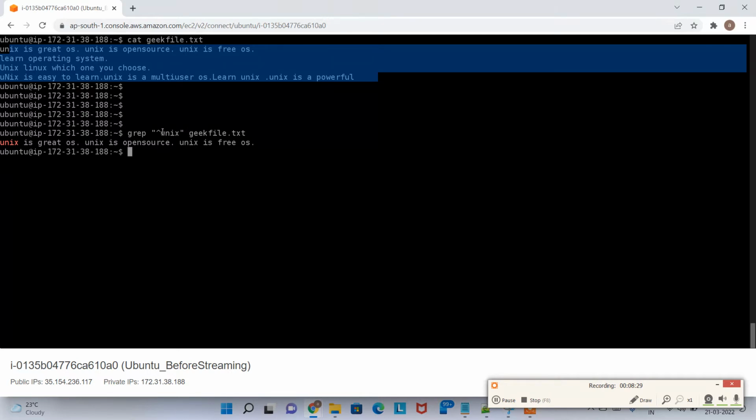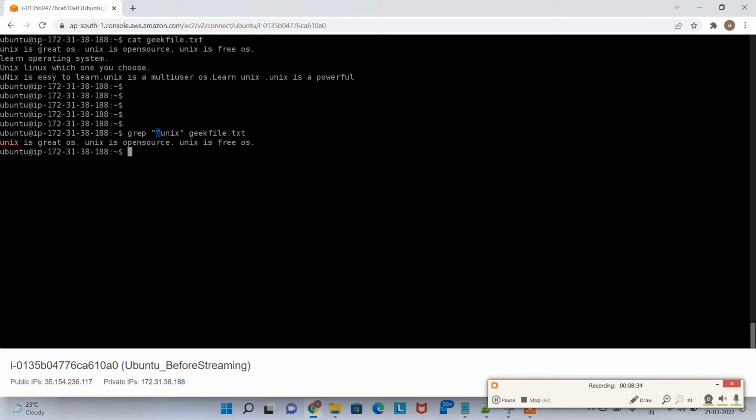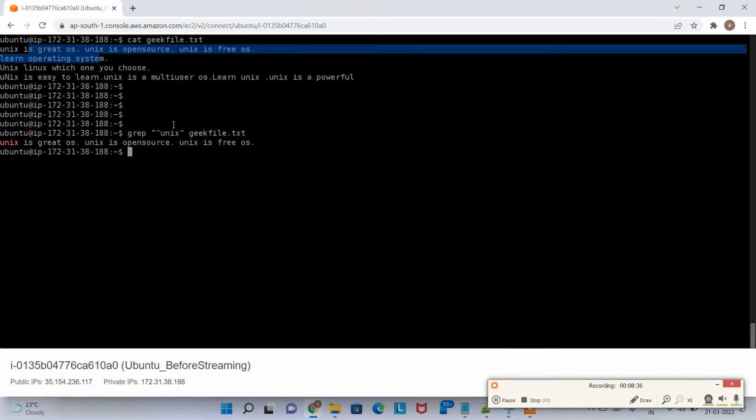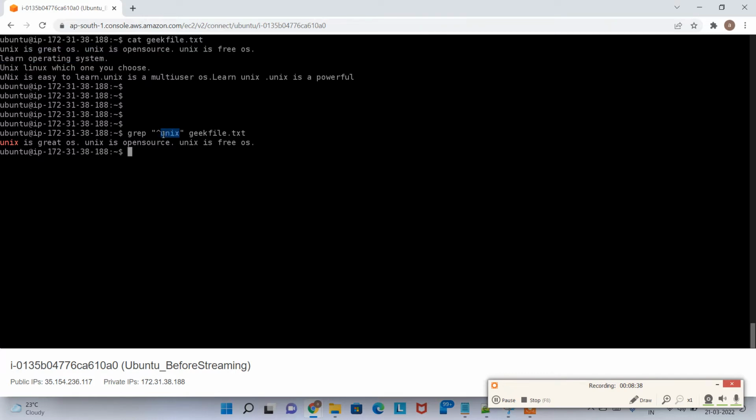What exactly this does is, this particular caret symbol will find out in this file whether the Unix keyword is coming up as the first word of any line. For example, unix in small letters is the first word of the line.